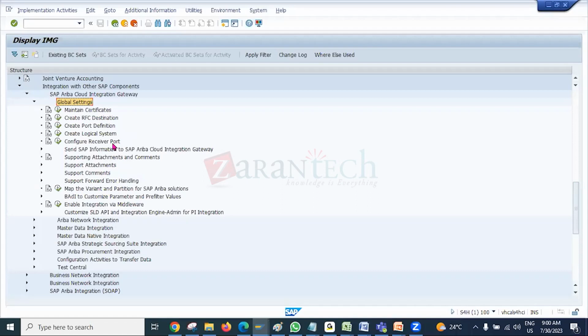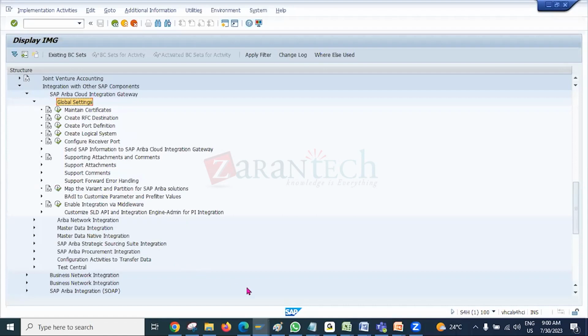So we'll only send the RFQ to CIG. Otherwise, I will also run a single slide just to brief the process flow of the RFQ integration, and then it will come to this particular config node. So if that is easy for you, we can do it.